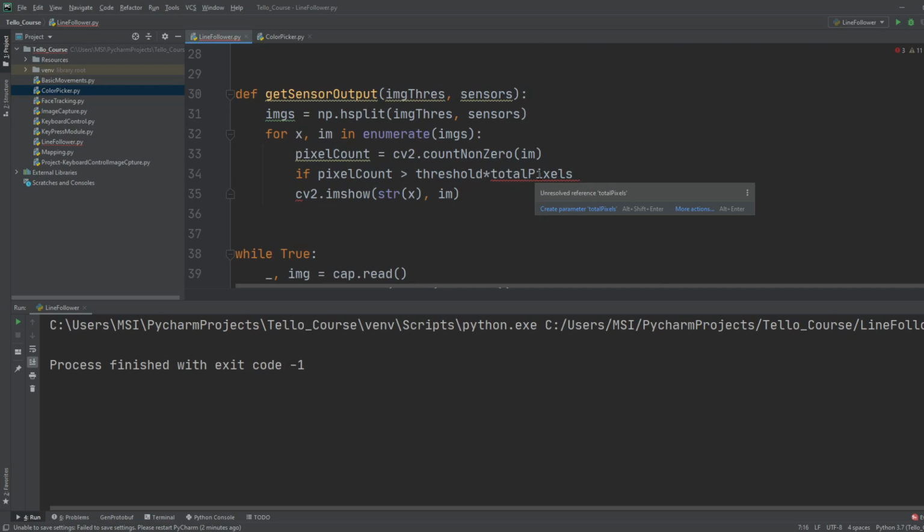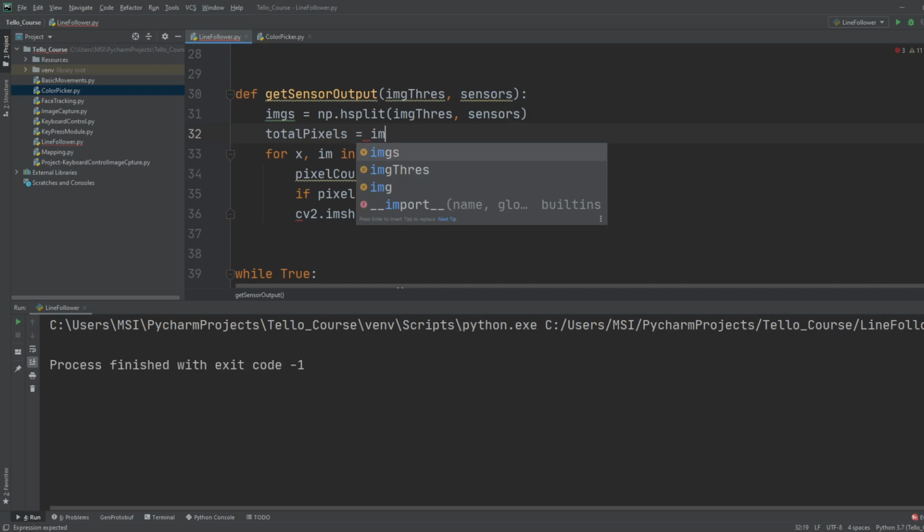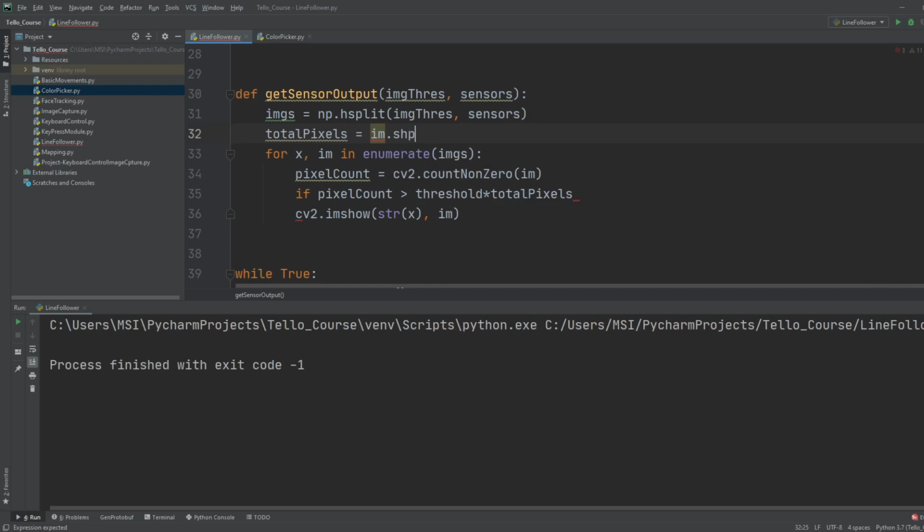And wait, what happened here? What is total pixels? So this will be image.shape. We have to take the width, so the width is element number 1, divided by the sensors. For example, our width was 480.